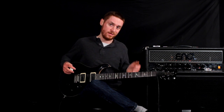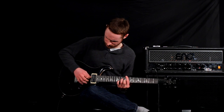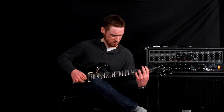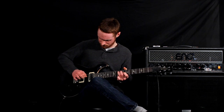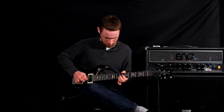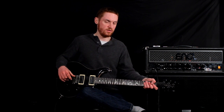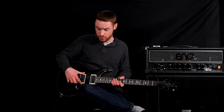So here's both pickups on, so neck and bridge at the same time. Used to, not just because of the fact that I do play 7-string, but also my Les Paul is really quite a bit wider. It really, really is. Any kind of Ibanez neck, anything like that. This is pretty compounded. So this is going to be the bridge pickup split.